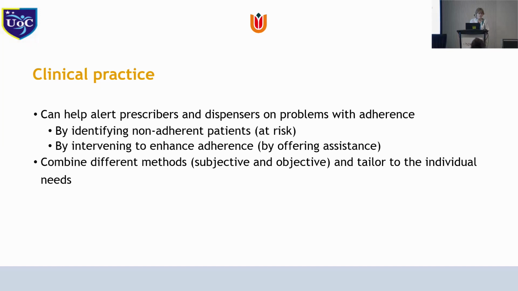And sometimes also in clinical care, it can be useful to combine different methods. For example, a subjective method with an objective method. So look to your data. Does the patient return in time to ask for a follow-up prescription? And it's important to tailor your assistance to the individual needs.